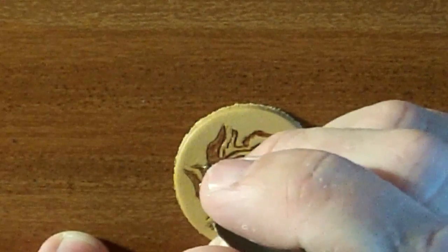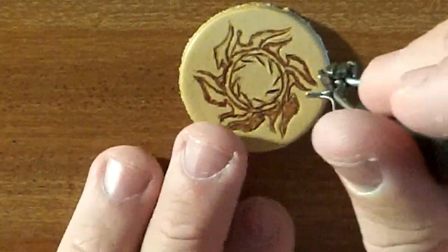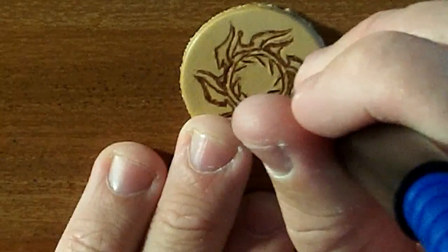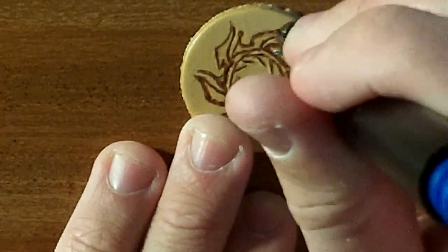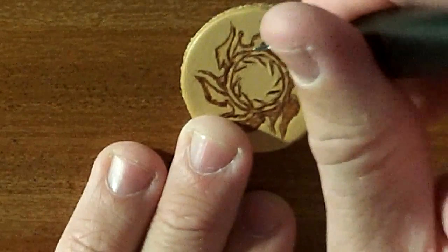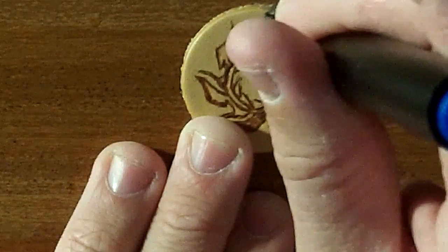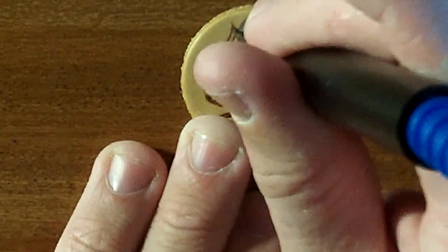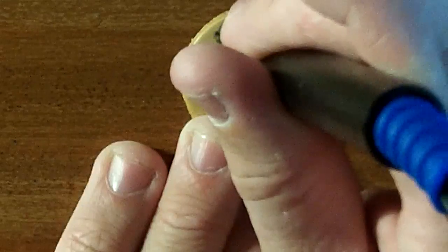Now, one thing you have to bear in mind with leather, guys, is that when it comes to the treating of it, because you've used a lot of heat, you've dried out the leather a lot, so it's going to be very thirsty when you use a leather treatment on it. The leather treatment I use is neutral polish, neutral coloured polish. You can use leather furniture polish, you can use leather chair polish, treatment for leather jackets. I use neutral shoe polish.